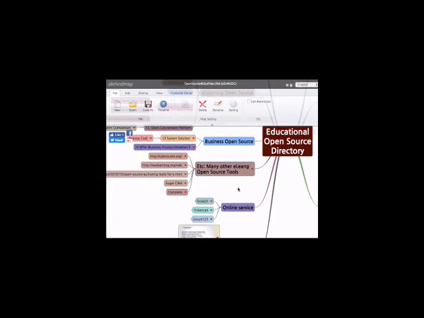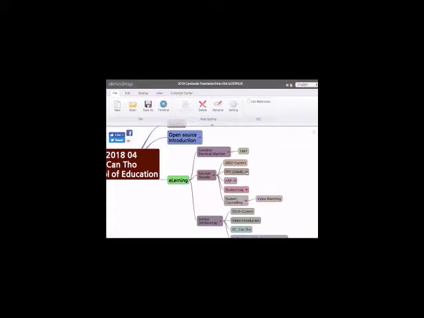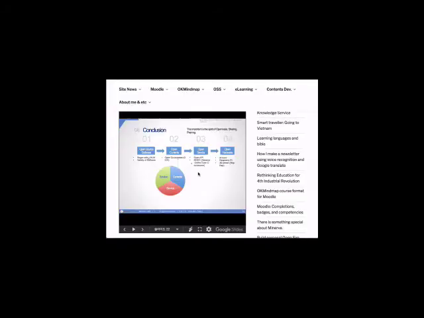There are also open source solutions like Moodle and Mahara, a portfolio. In a short time, you can take a look at this open source mind map later. My idea about open source is not just about software. I think open source is a paradigm applied step by step from the solution to the contents and the service.